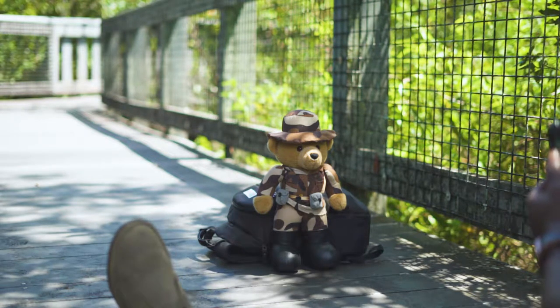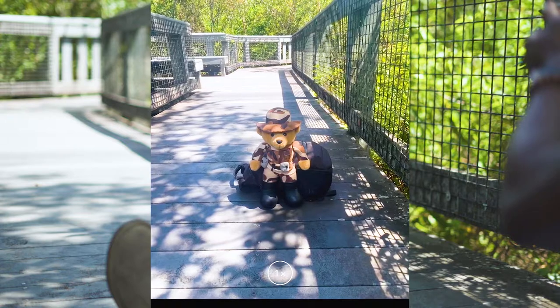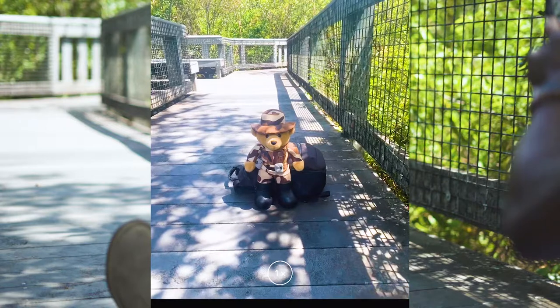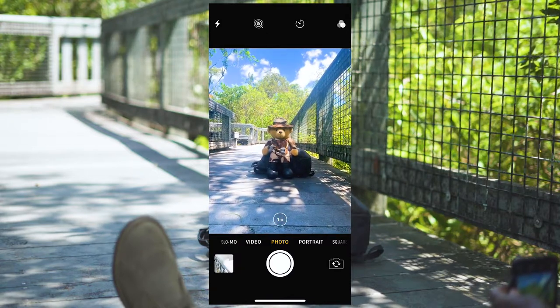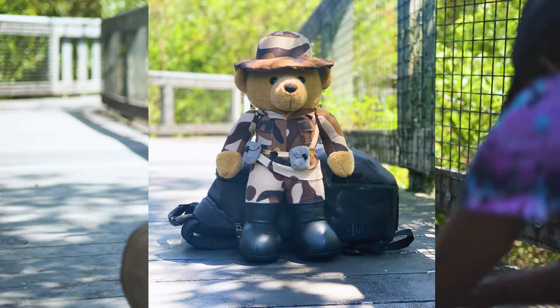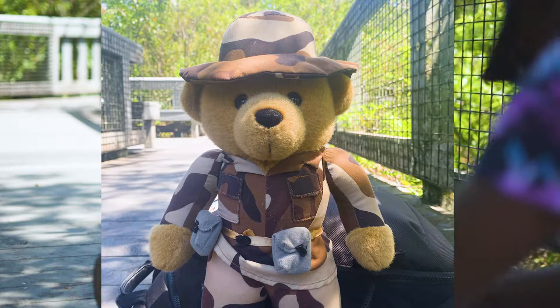First, you want to access your camera — this is just the regular photo mode. What I try to do to get the best angle is I try not to be too much over whoever I'm taking a picture of. Most people take pictures like this from above, but what I do is I get to eye level — how the person is looking at me. I try to get to their eye level or even to a kid's perspective. Look at the difference — boom! Just imagine if that was a model.